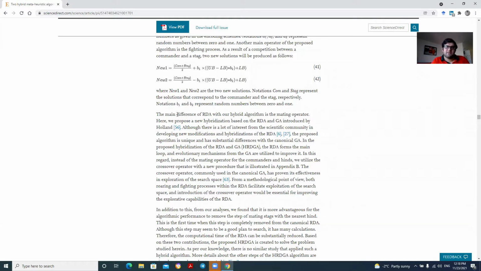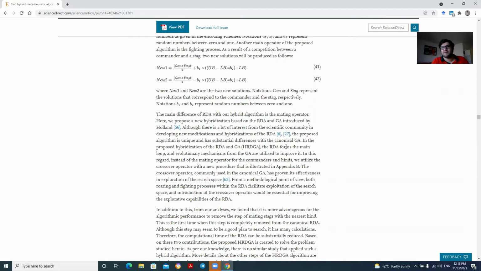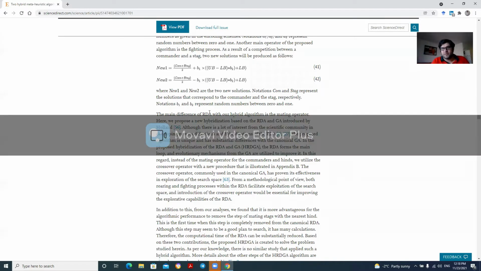In this hybrid algorithm, in this paper that I am talking about, I removed the part for mating the stags with the nearest hind. I think it is useful to reduce the computational time of the red deer algorithm, and I only kept the mating operator.